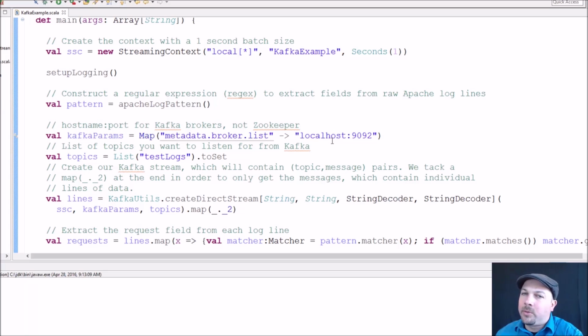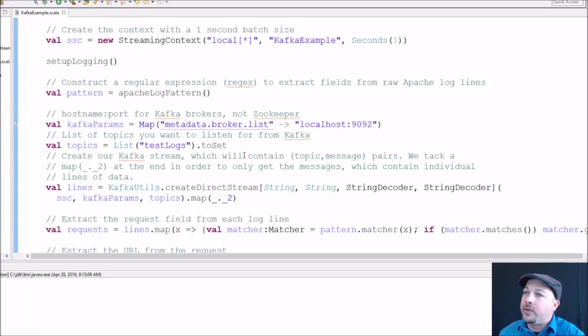Now you can see that this is a little bit more fragile than the old-school way of connecting to Kafka with Spark Streaming, which went through a single Zookeeper host. It used to be you could just connect to the Zookeeper host, everything would flow through Zookeeper, and Zookeeper would worry about what the actual servers are. So the trade-off of the additional reliability that you get by doing a direct connection to the Kafka servers is that you need to maintain this list of individual servers yourself. If things move around or go to different hosts or different ports, you're going to have to change your script to take that into account. So a little bit more maintenance there, but the reliability that you gain is well worth it.